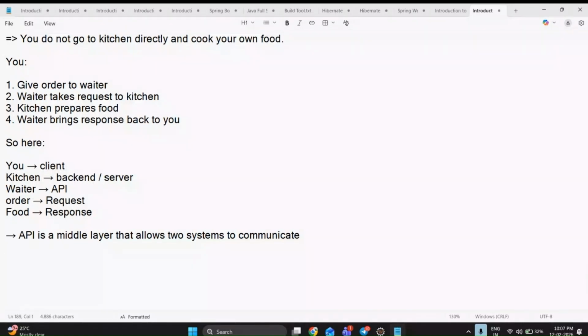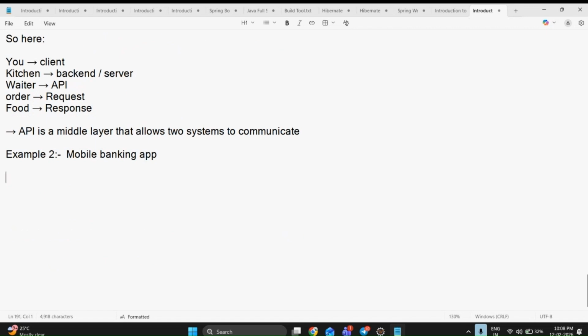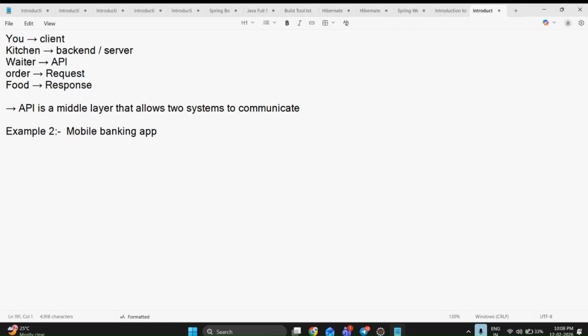I can also give a real-time example, example number two. So what is our example number two? We have so many applications to check our bank balance, right? So let me take a mobile banking app.